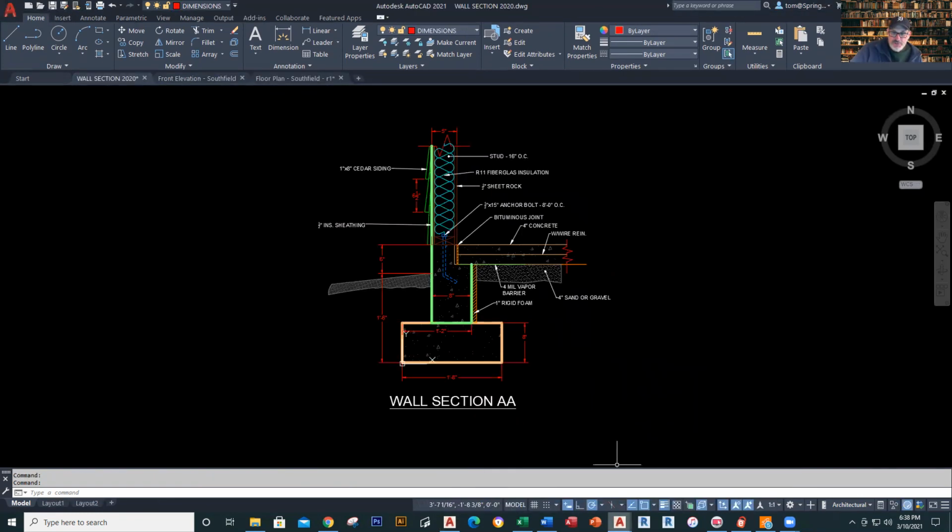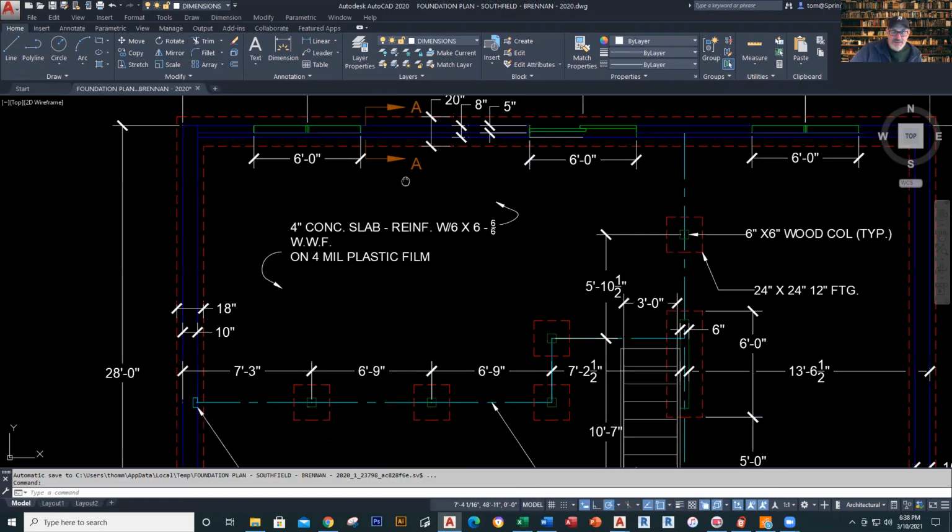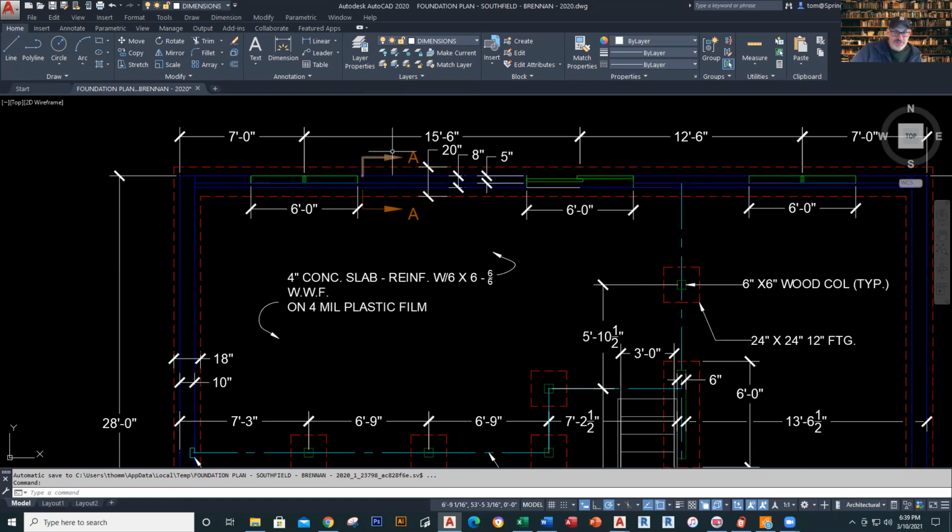We talked about how those relate, and just to go back to here real quickly, we looked at the fact that anytime you see these kinds of notations right here, they mean something. You've got section A here and section A here, so we're calling that section double A, because it's cutting through the wall right here. And what would that look like?